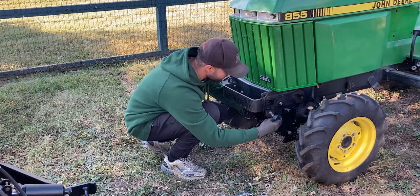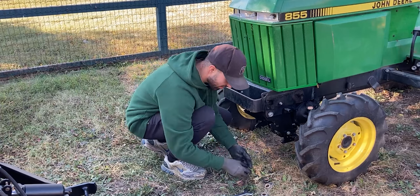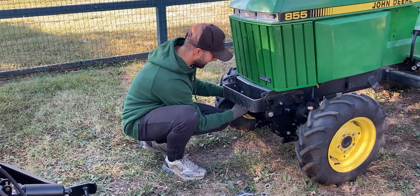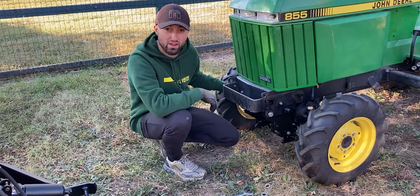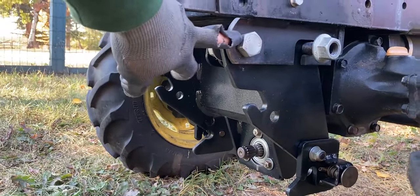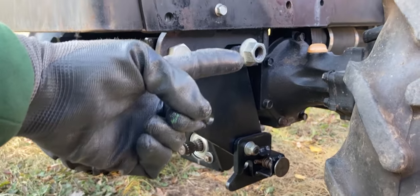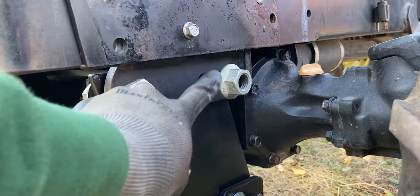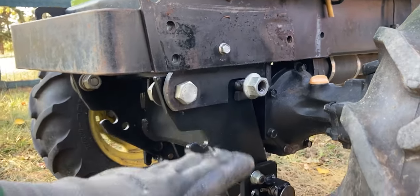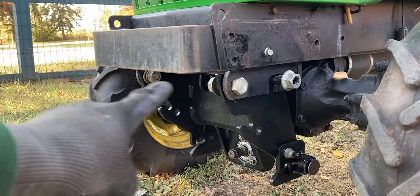I'm going to take the first two bolts and drive them in, then grab the washers and nuts and start tightening it up. I can always double check the level of that drive shaft to make sure it's perfectly straight. Up front we have a bolt that goes through the frame and through the mounting hardware. Towards the back, the mounting hardware has a stud coming out, and there's a little slot in the frame where it falls into place. I'm going to tighten up this nut first — that will be my pivoting point — and then make sure the drive shaft is level before tightening the two bolts on either side.